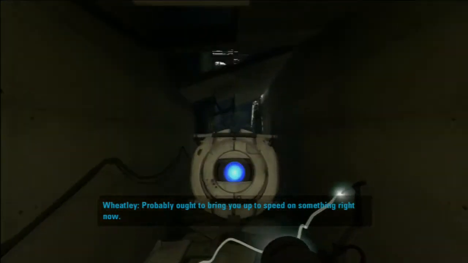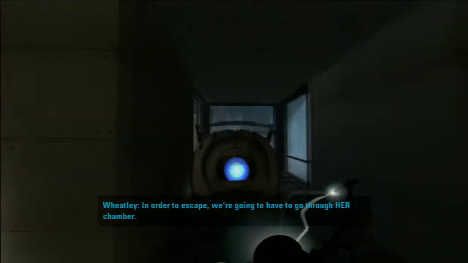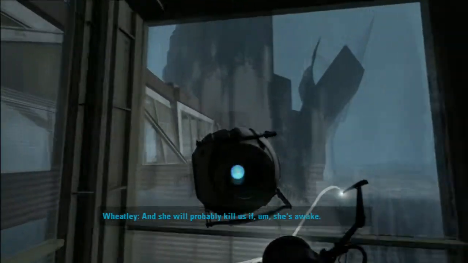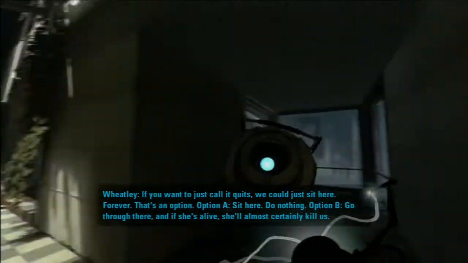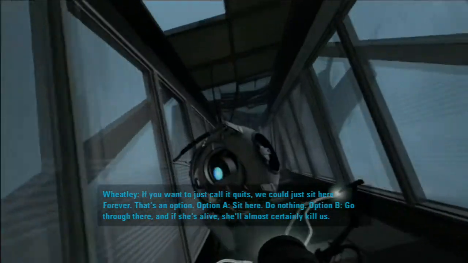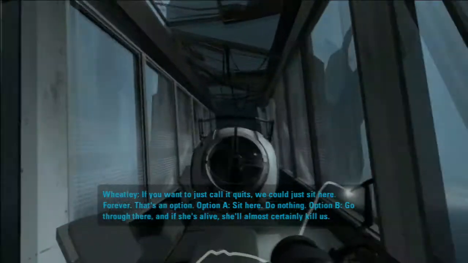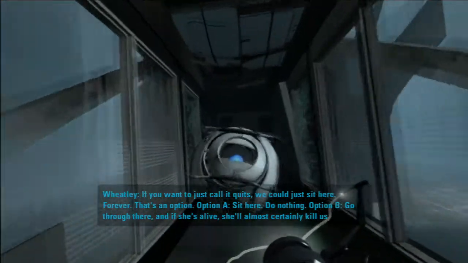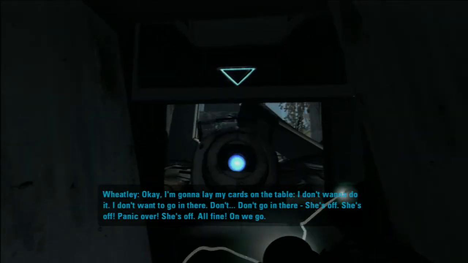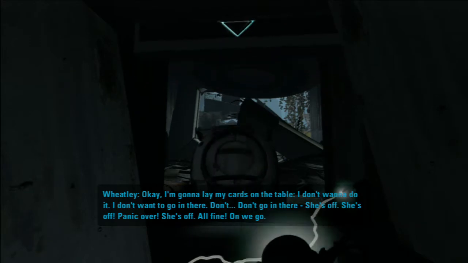In order to escape, we're going to have to go through her chamber. And she will probably kill us, if she's awake. If you want to just call it quits, we could just sit here forever. That's an option. Option A, sit here, do nothing. Option B, go through there. And if she's alive, she'll almost certainly kill us. All right, Wheatley, shut your face. We're going in. Okay, I'm going to lay the cards on the table. I don't want to do it. I don't want to go in there. Don't go in there. She's off. She's off. Don't panic. All fine. On we go.